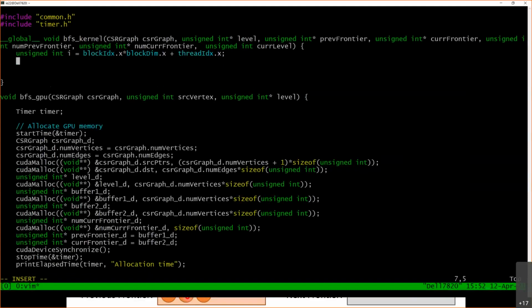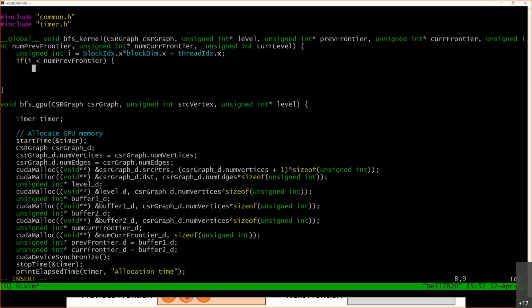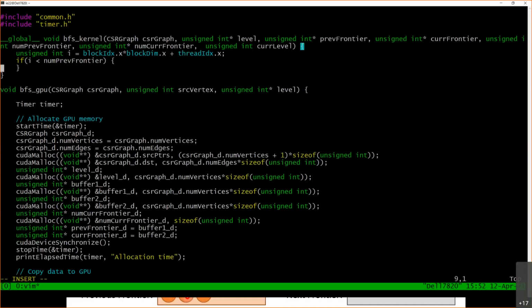Then we need to do a boundary check, because we're going to use this to index the previous frontier, so we need to make sure it's within bounds. What do we compare it to? We're going to compare it to the number of vertices in the previous frontier. So this is our boundary check.